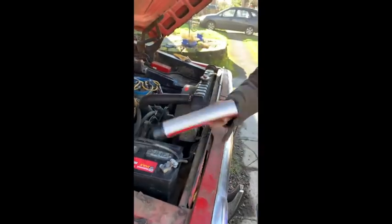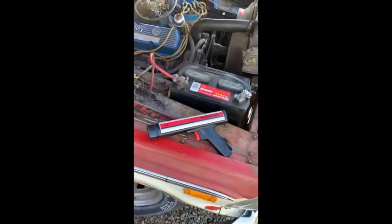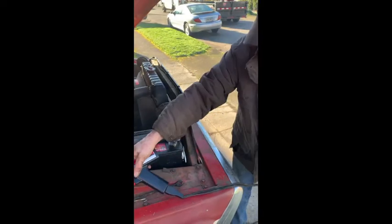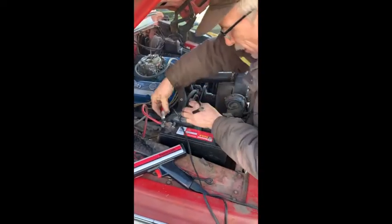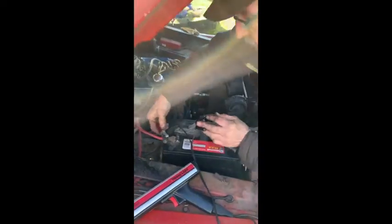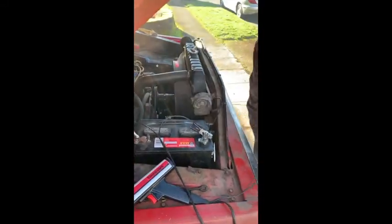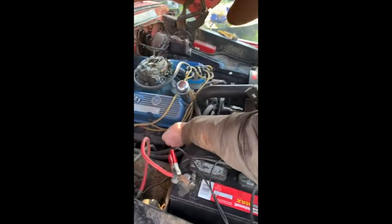There's something new to a lot of you — this is called a timing light. We use them on the old fashioned stuff. You plug this thing in here, bring these two up — red one goes to the positive side, black one goes to the negative side. This inductive clamp goes on your number one plug wire. This is number one piston on here, so we're going to put it on here. These go one, two, three, four, five, six, seven, eight on this V8.